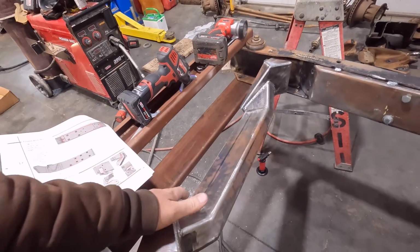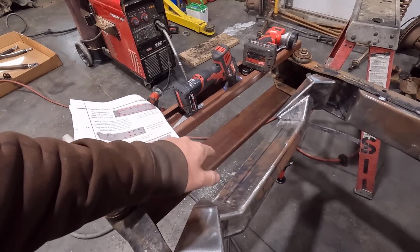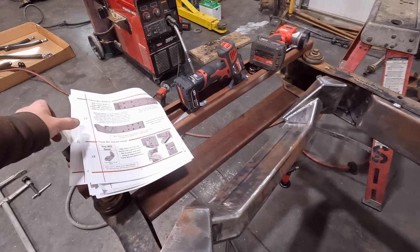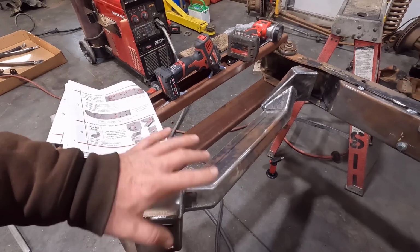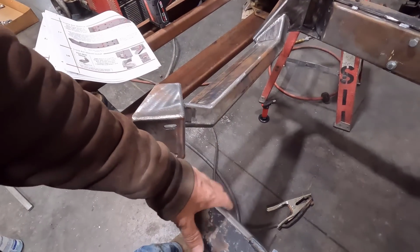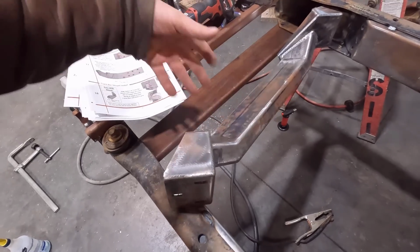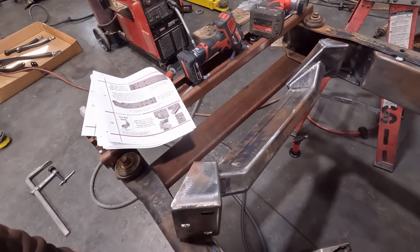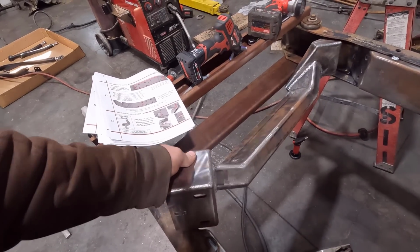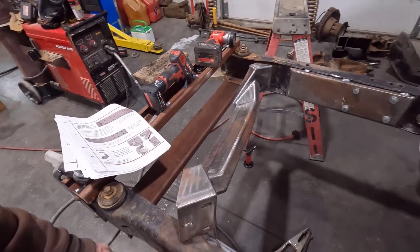They also want you to install this front cross member, and then once you install that, you can take your frame braces out. But the problem is I can't get it in there with the frame braces in. I should have tried that before I did everything. I could have slipped it in here and then installed the buckets. Once they're out, you can put it in there, but then your frame might move. So I'm going to have to figure out if I can find a way to get this cross member in here without causing too much problem. But we'll see how that goes.